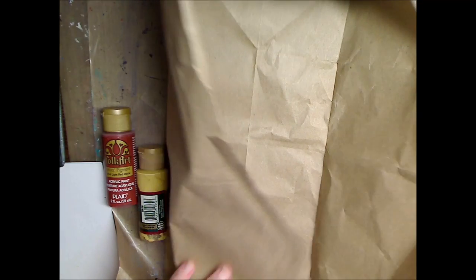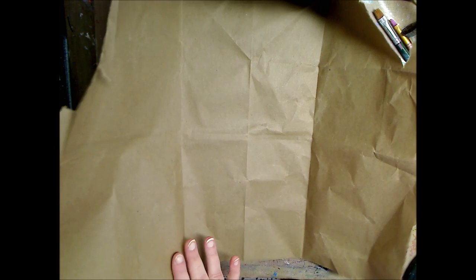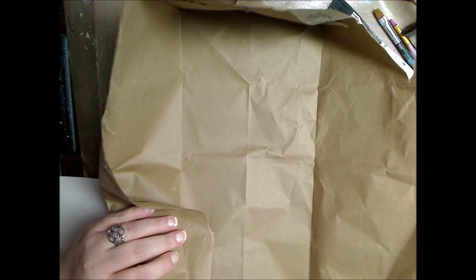Okay, so here's what I have. I just cut this into a piece that I can handle a little bit. And all I did was, what did I do first? I sprayed water on. So I have some water. Let me show you. Get my pump thing here ready, and I'm going to squirt it with water on this side. I'm just using one of these, it's like a fabric paint spray cannon.